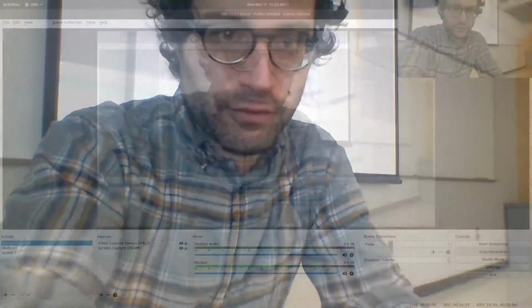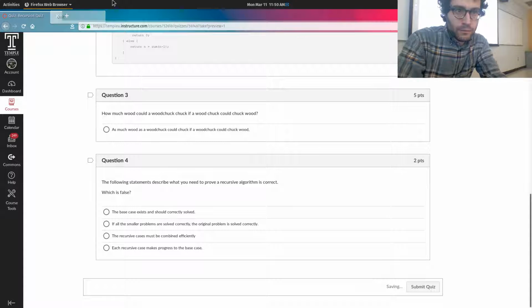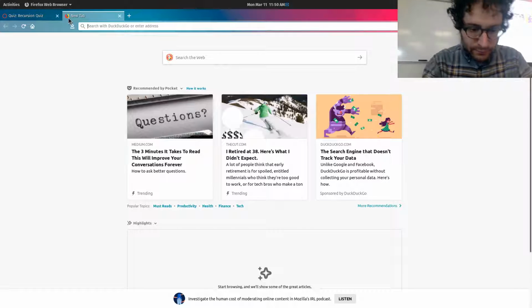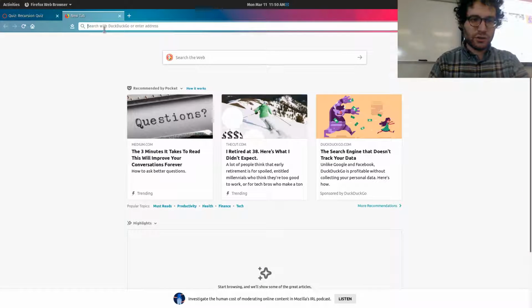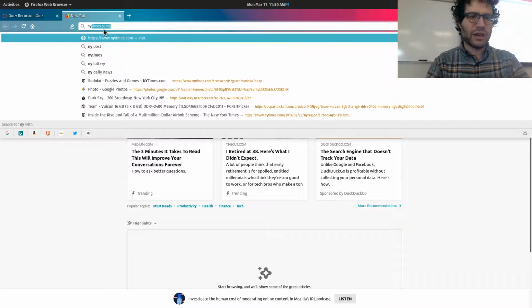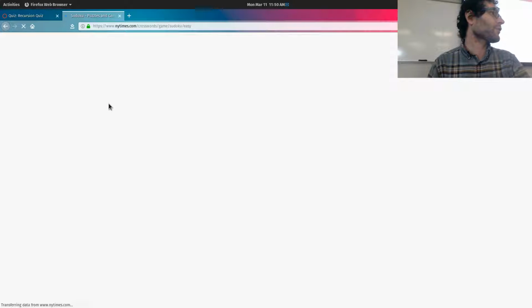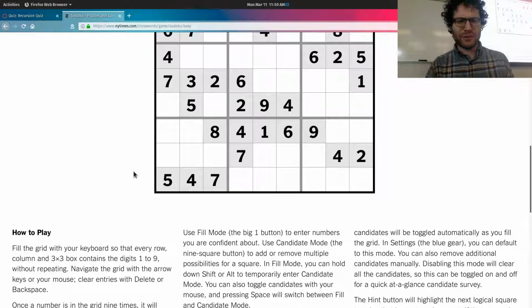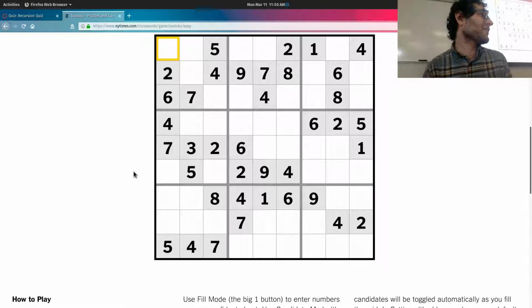So let me go ahead and Control Shift. Okay, and so boom, boom, boom. All right, so let's go ahead, turn this off. All right, so let's go to, I don't think I pulled up the New York Times yet in class, the Sudoku puzzles from the New York Times. So Sudoku became popular, I'm not sure when, maybe a decade, 2 decades ago.